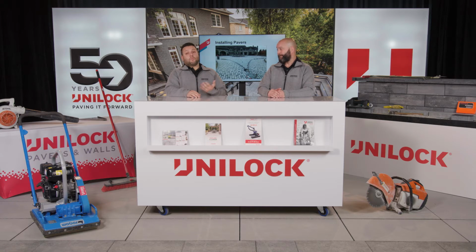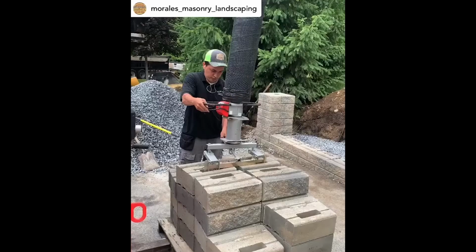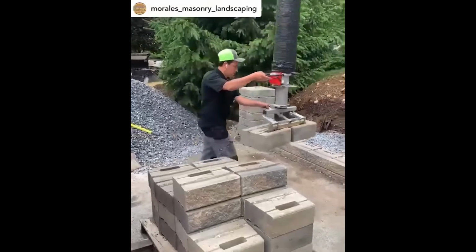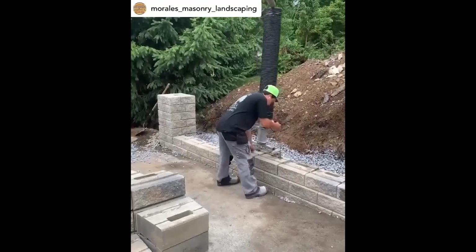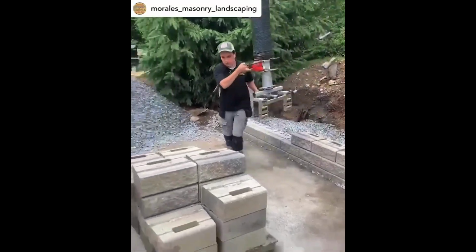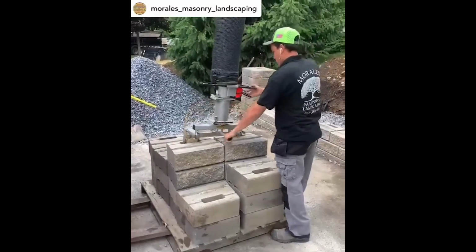There's also equipment out there that lays multiple pavers at the same time, Jay. To go to the other end of the spectrum, there are commercial machines like an Optimus machine that lays by the layer, or there's a really cool machine that we introduced to the market a couple of years ago that can lay multiple pavers as well. Yeah, the UniLyft. It's a really cool tool. It's versatile. It's got many different heads already in existence for different pavers that we sell. You can get a head developed for you if we don't have it in service and for sale right now. But yeah, it does the lifting for you. It's a machine that lifts pavers.